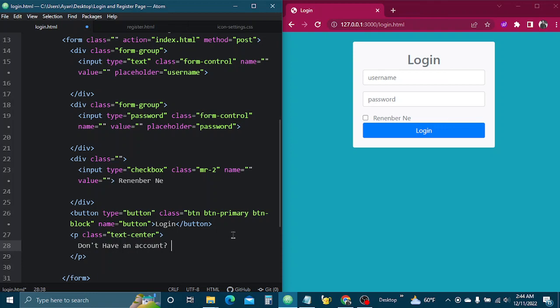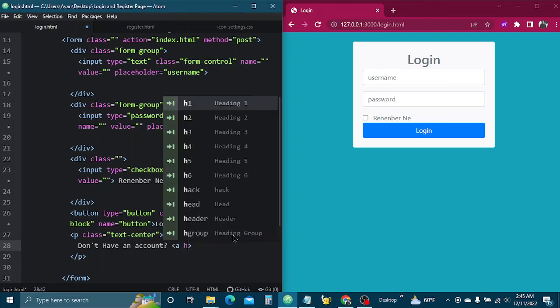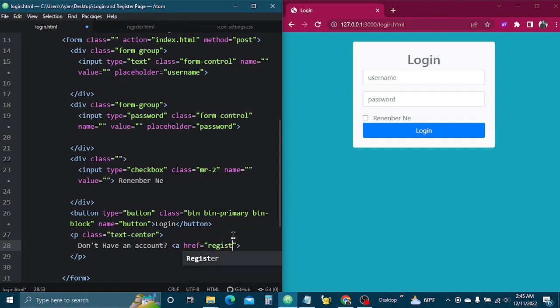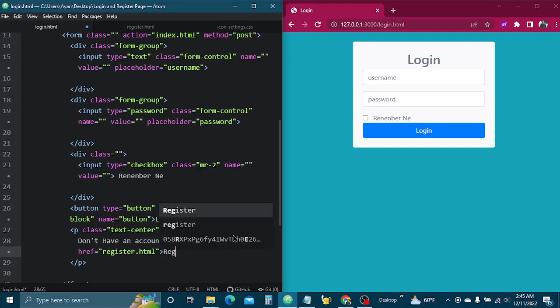So I'll add here an anchor tag with an href, and I'll add the path of the register page. So this would be register.html, and I will write here Register, and close down my anchor tag.